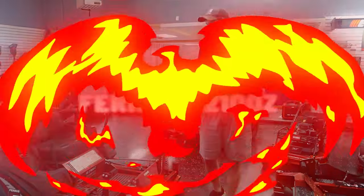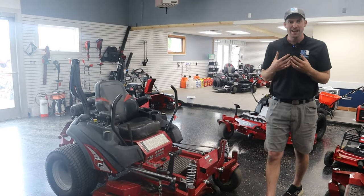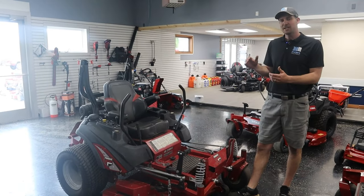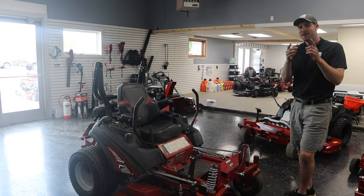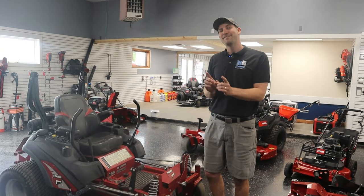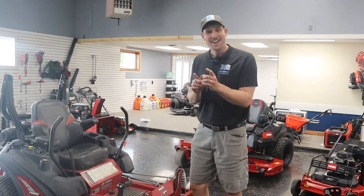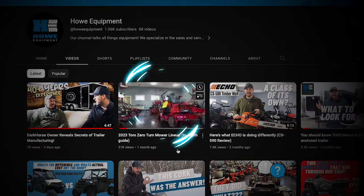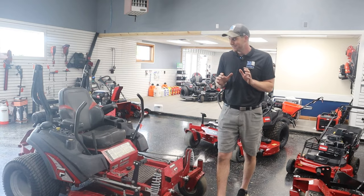For the Ferris side, I've got a Ferris IS2100Z. This is a used machine. I'm not a Ferris guy - please let me know in the comments what's the newest, latest, and greatest Ferris. This is really close to the top tier of Ferris, maybe one or two notches below that. And by the way, tell me in the comments - I put out some videos. Correction: we're looking at a Ferris that has ZT 4400 transmissions, not 4400cc transmissions. If you're not getting that joke, check out my Toro video and the comments - I got grilled on that.